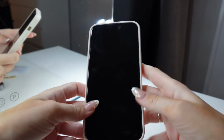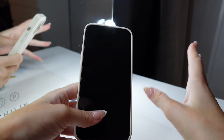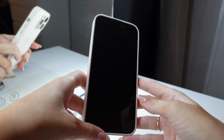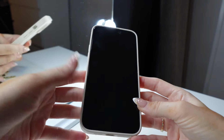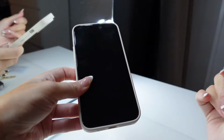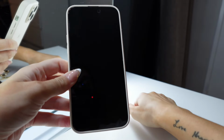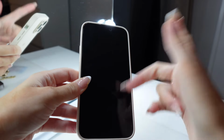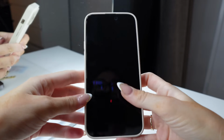So that's why I'm not in a rush to upgrade my phone. The 15 came out not long ago, and I don't know, I heard mixed reviews about it, and then the 16 just came out a few weeks ago, so I'm waiting a little bit to see what people say about that one, and then I may or may not upgrade eventually. Obviously eventually I will, but sooner rather than later, I don't know. Honestly, there's nothing wrong with my phone, I'll be completely honest, knock on wood. I know once new phones come out, Apple tends to slow phones down. So anyways, so far so good. So we are sticking with this one for now.